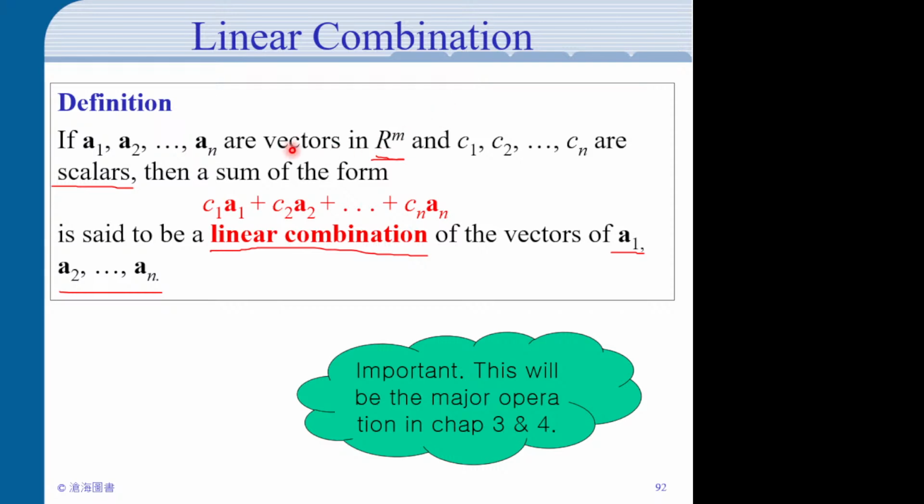A linear combination of vectors is that you have a whole bunch of vectors with the same dimension, and you have a whole bunch of scalars. Then you can write this down. So you multiply each vector with its corresponding coefficient: a1 times c1, a2 times c2, and an times cn, and so on. And you just add them together, then it's called a linear combination of those vectors. And it's a useful concept. So that's the linear combination that we've been talking about.